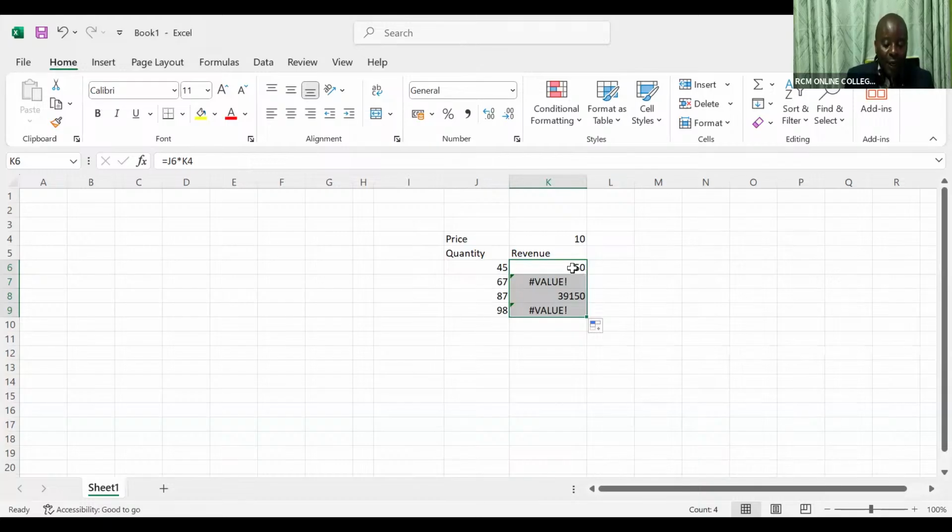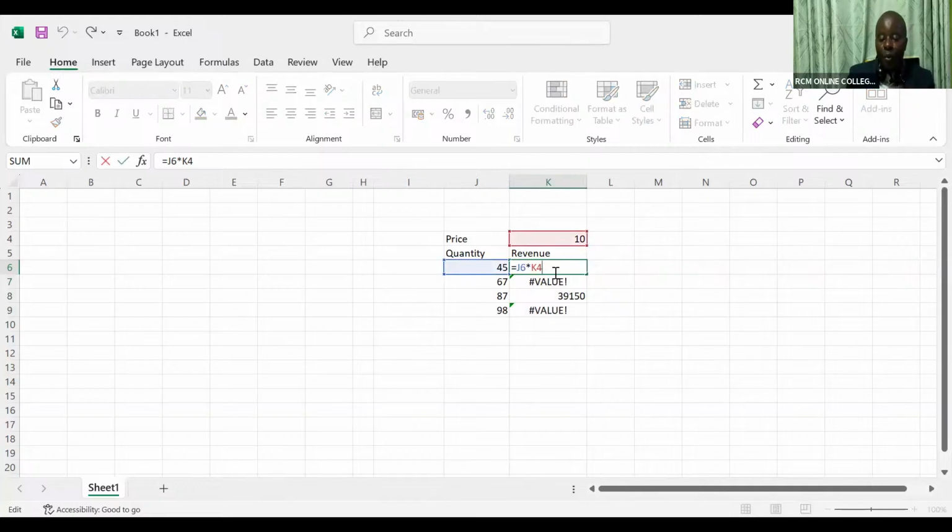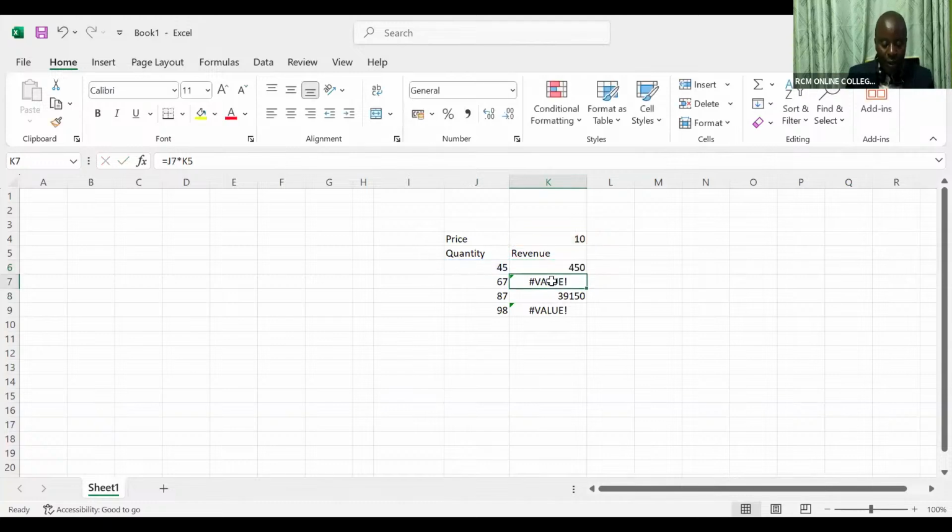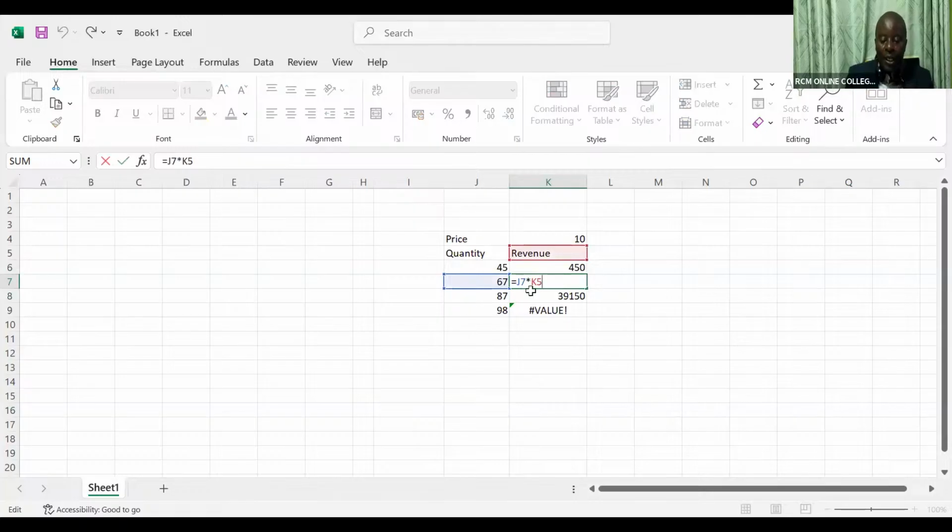So when I multiplied, if I come here and show you my formula, F2. If I show you my formula, I can see here I multiplied blue, red, this one. Let me show you the formula. You'll be able to see wonders. F2. You can see here, it has gone one step down because I went down. It went to revenue because it is blue times red. And yet I wanted this red to be 10 throughout.